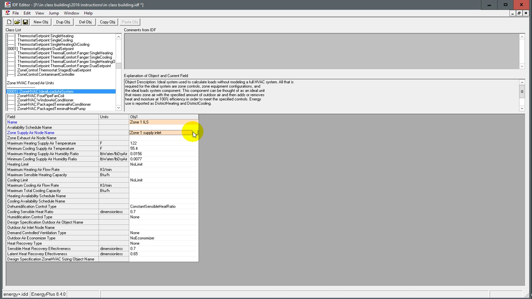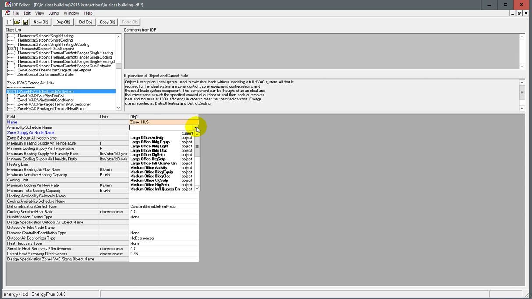Zone 1 supply inlet. So now we're adding nodes. When you go to add nodes later on, you'll be able to either type it in or pull it up from a list, but they don't exist straight off the bat. So you have to write it in for the first time. Schedule always 1.